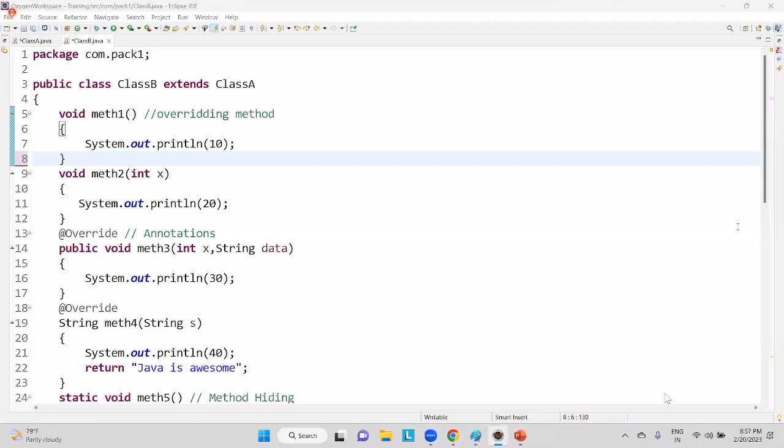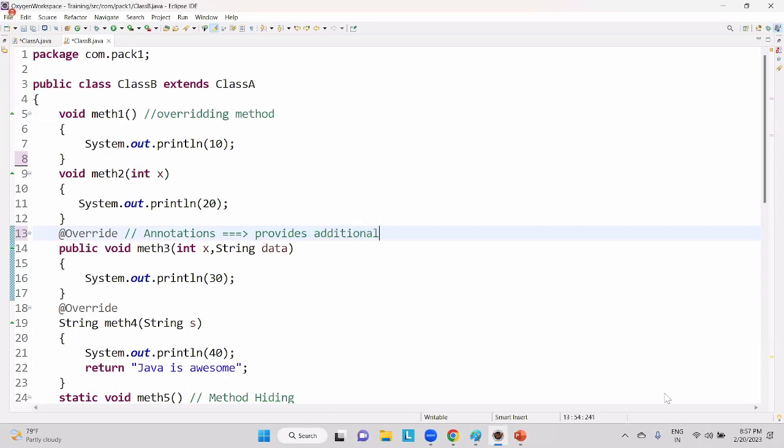Shahida, you're asking what is the definition of annotations? In simple terms, you can consider it like this: annotations provide additional information to the compiler. Just a simple statement. Provides additional information to the compiler. That's it.